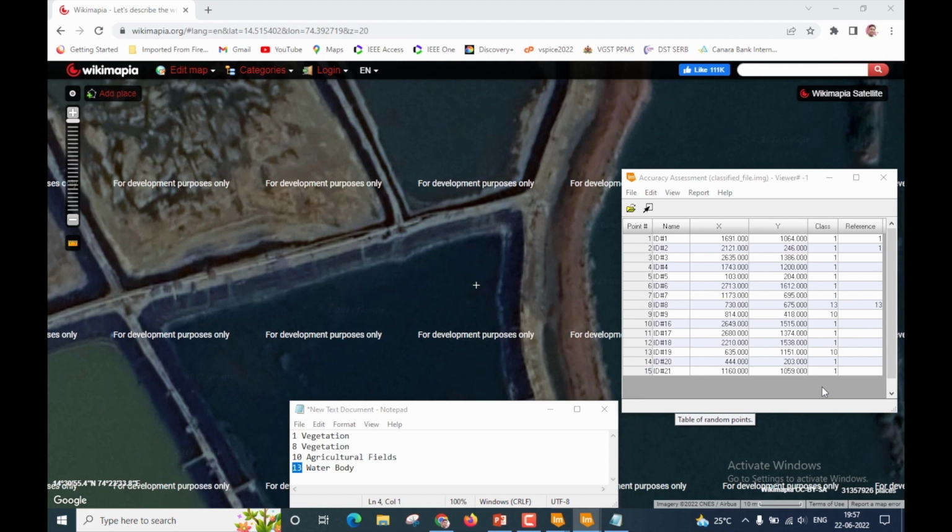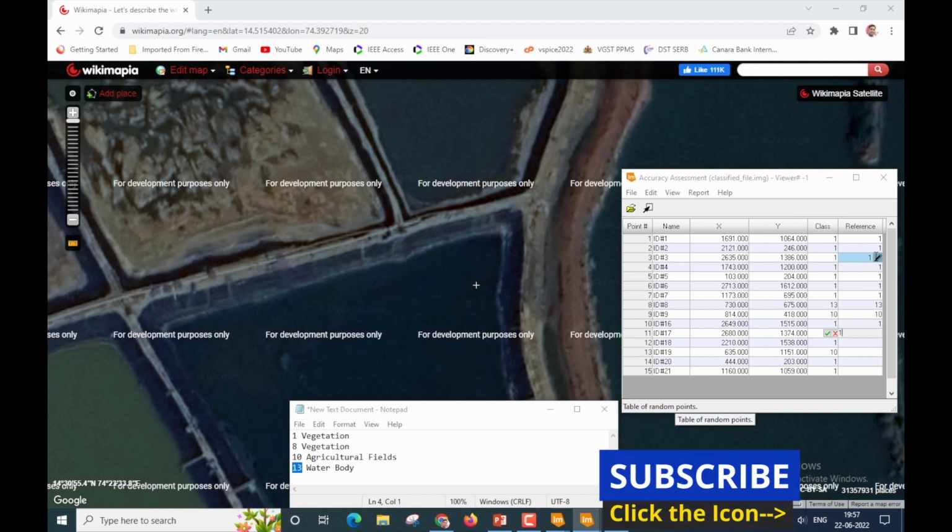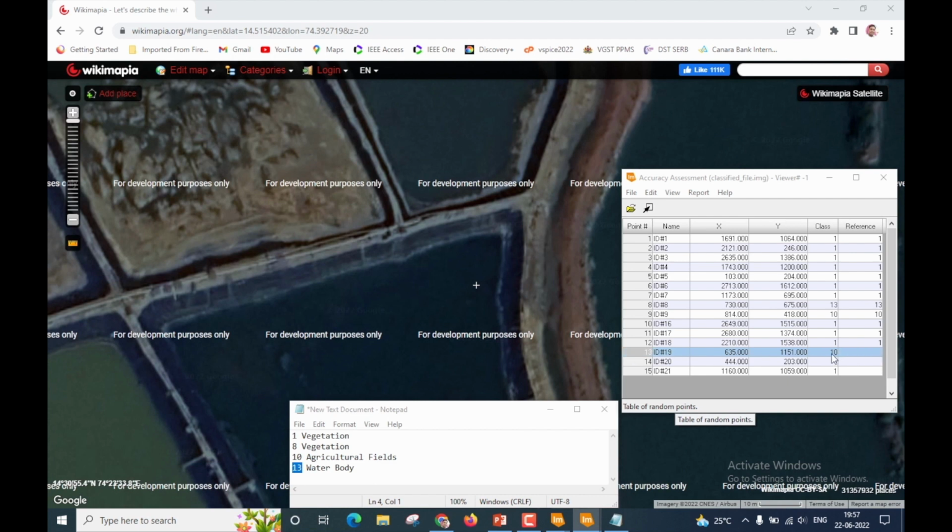Now to quickly demonstrate how to generate the report, let me assume that all of these classification results are accurately done, so I'm just going to retain the values already suggested by the classifier. However, for pixel number 13, the classifier thinks it belongs to class 10, which is agricultural fields.